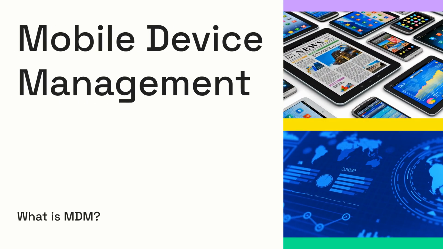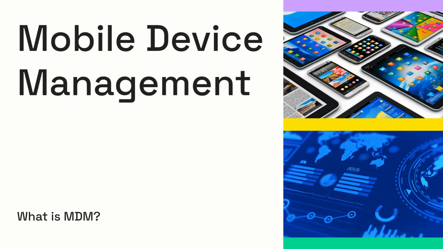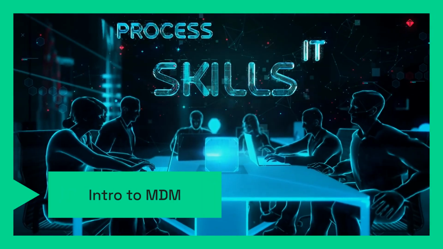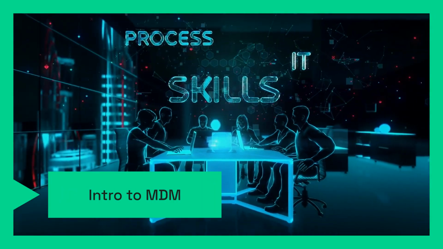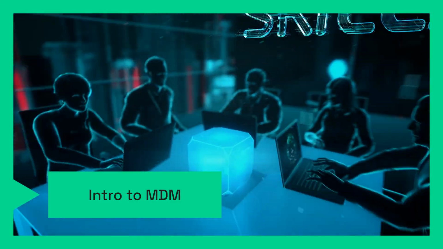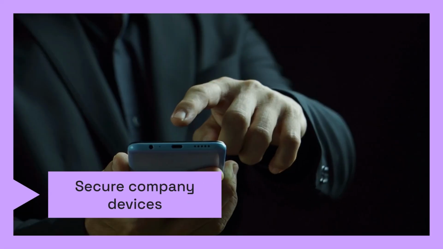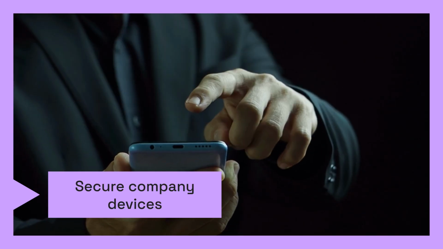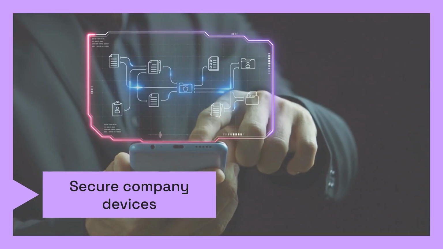Welcome to our explainer on mobile device management, or MDM. What exactly is it, and why is it essential for your business? MDM provides a unified, secure platform for organizations to manage and maintain all their company-owned mobile devices. Mobile device management is fundamentally a way for organizations to securely manage company devices from one central platform.